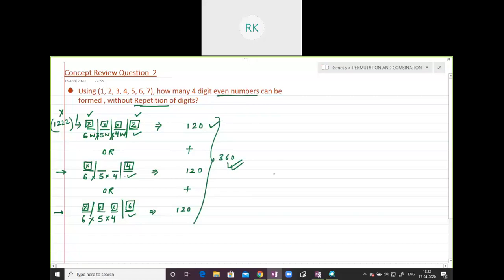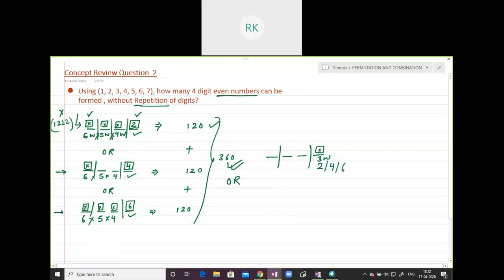Now, of course, many beginners will not try this way. The smart minds will try this way only. Only one statement, only one line. One, two, three, four. Last position, how many ways are possible? You will say three. Two possible, four possible, six possible. So how do we say? I can plug in the last position with two or four or six. It means three ways, right? Three ways. So or means what?